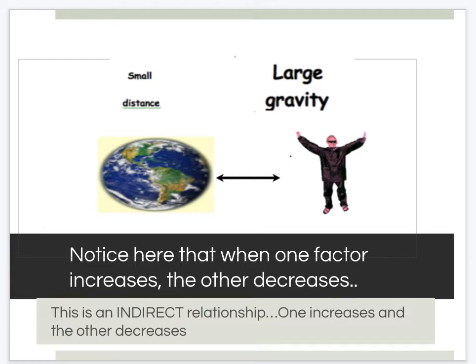So that is why the moon has a greater effect on tides than the sun, because even though the sun is more than 1,000,000 times larger than the moon, it's huge, it's enormous, the sun is way, way, way farther away from the earth than the moon is. So the gravity between the earth and the moon is what causes the biggest change in tides.